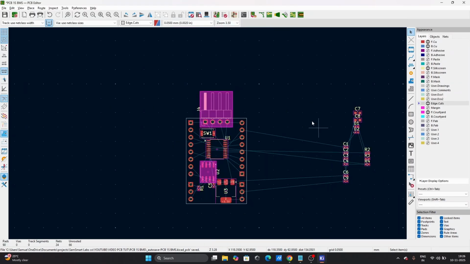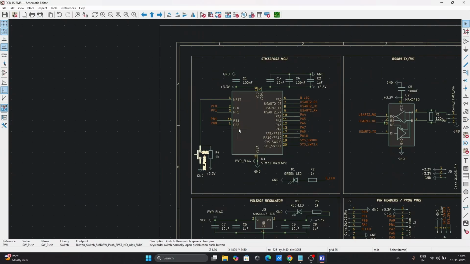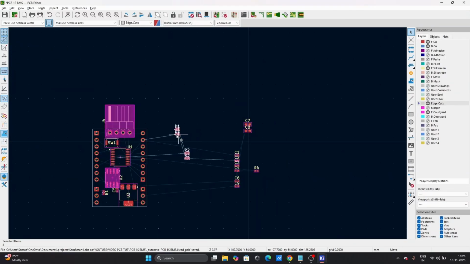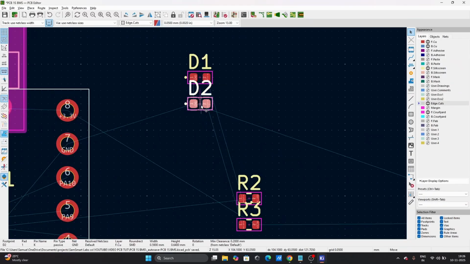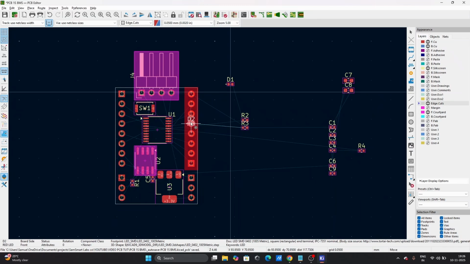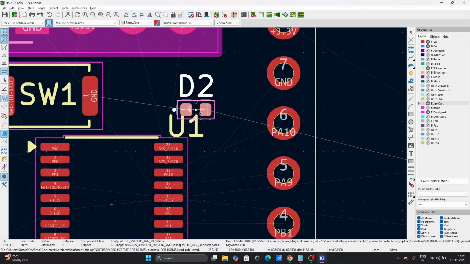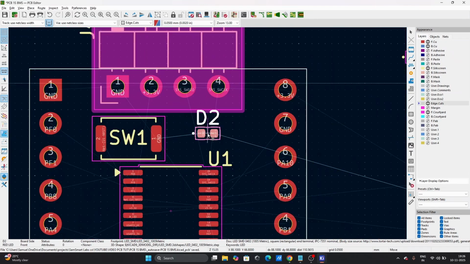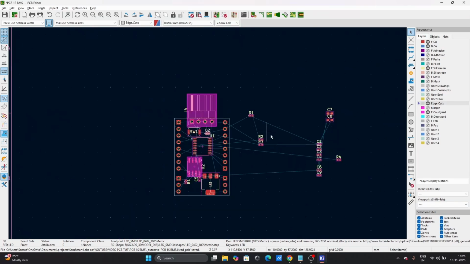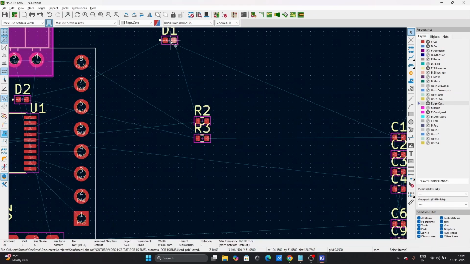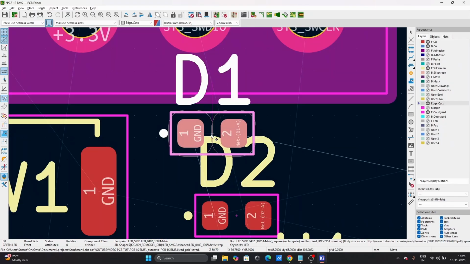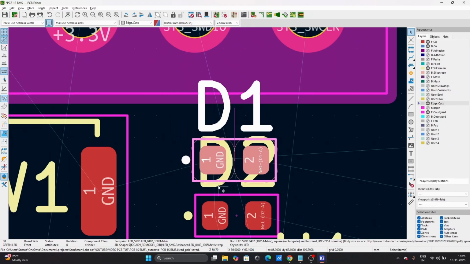I'd like to have also the power LED and the, just come and select it over here. I'll also select these ones so that I can isolate them, and then this one, and just bring it somewhere here, and the other one, and bring it over here.